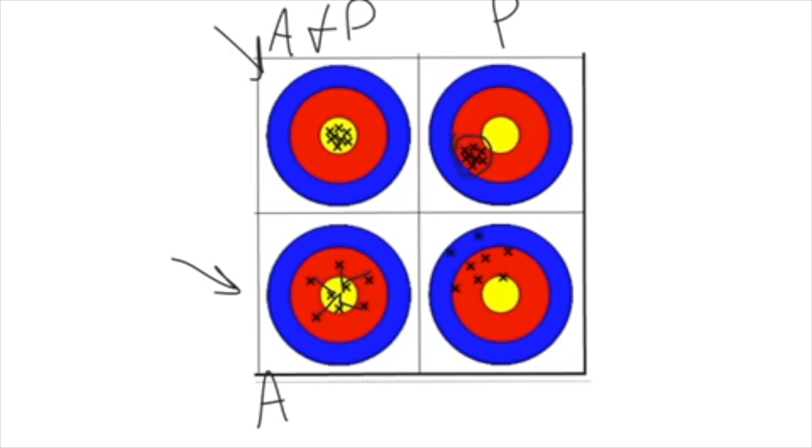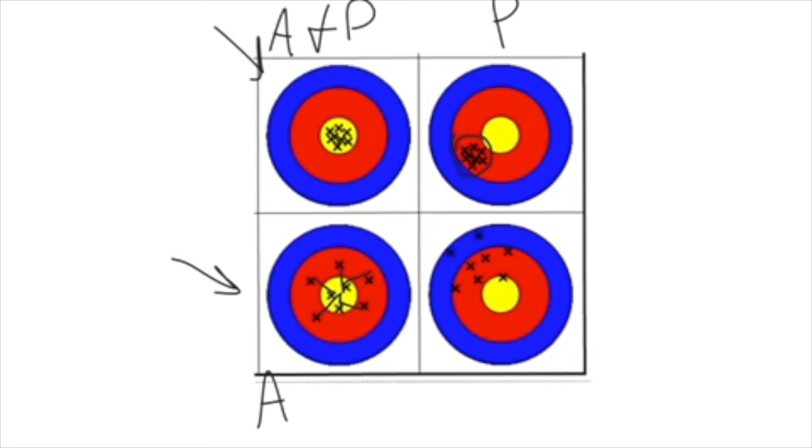But then you can move to the second question. Am I being precise? That one is really obvious. Because look at that bottom left target. Are you hitting the same spot over and over and over? No, you're all over the place. Some are to the left, some are to the right, some are above, some are below, some are right in the center. They're all over the place. So that thing is not being precise. It is only being technically accurate. Again, if that's weird or confusing or you disagree, don't worry about it. We're never going to give you that bottom left example.